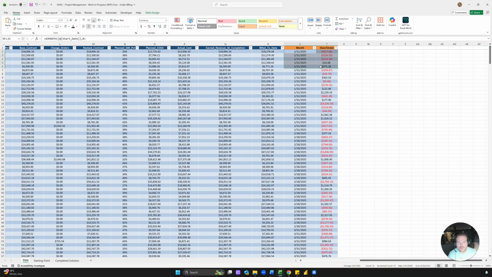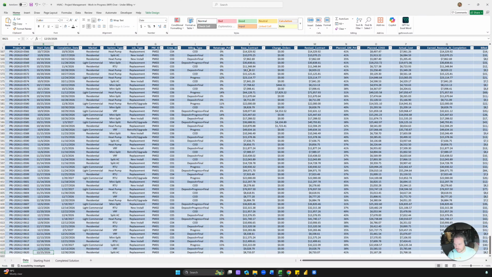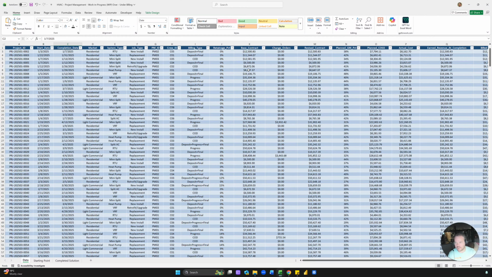Okay, so the only two things we have to calculate on this tab is going to be the end of the month of the project, and then also have you over or under billed. So over or under is just what have you billed versus what have you earned. And then to get the end of the month, we do it off of the start date. So what is the final day of January 25, all the way to what is the final day of 12/25/26.